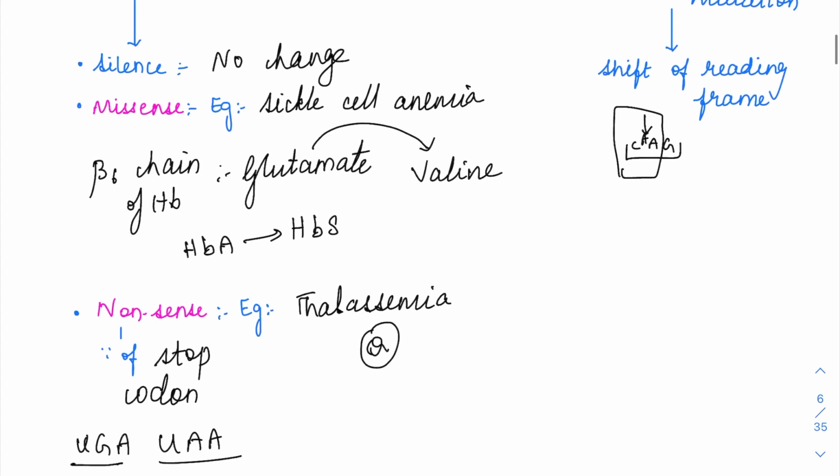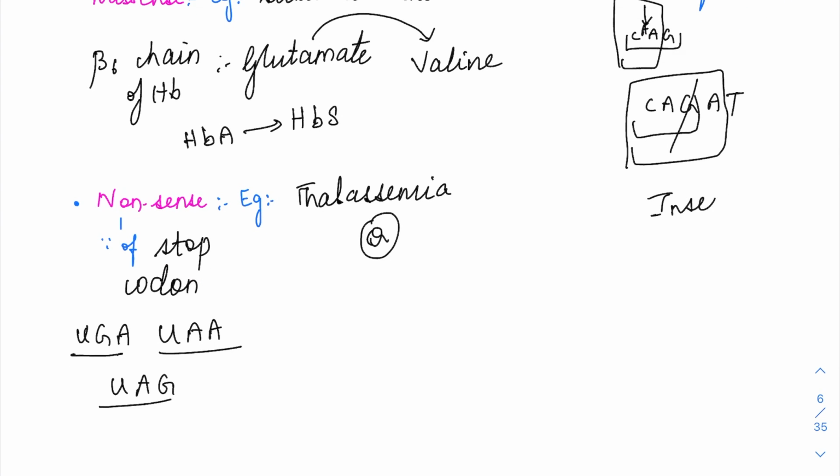Even in deletion, suppose CAG AT, suppose it is like this, and I am going to delete this G. What happens again is that the reading frame which was here is going to be read as CAA. So the reading frame is going to alter, which will result in a difference in the reading of the amino acid sequence as well. So that is going to result in lots of problems again. That is called a frame shift mutation. Here it is due to insertion or deletion, while point mutations are usually due to substitutions.